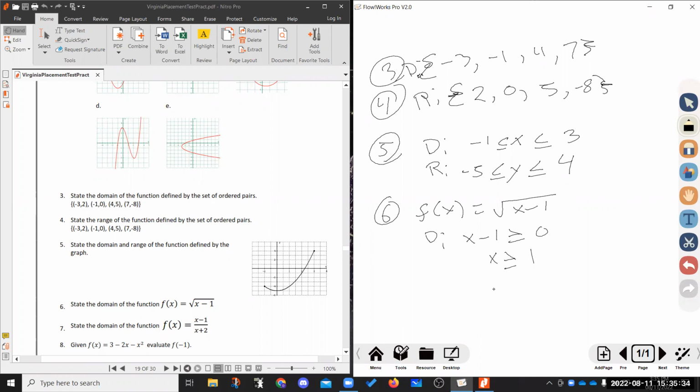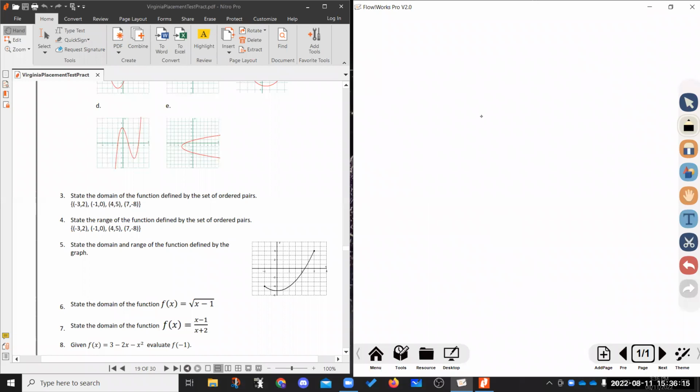Now, we like to teach you to write answers in interval notation in this class. So I'm going to show you an in-between step. Here's 1. Here's equal to 1. There's greater than 1. So I'm going to write this boundary point that's included with a solid bracket, that's a lower bound, so it's going to be on the left-hand side. And then the upper bound is unbounded. So I'm going to go to positive infinity, and since infinity is an idea and not a number, it gets an open parenthesis. I also use an open parenthesis whenever I have a limit that I'm getting close to but not touching.